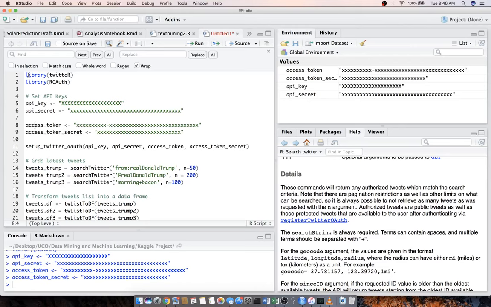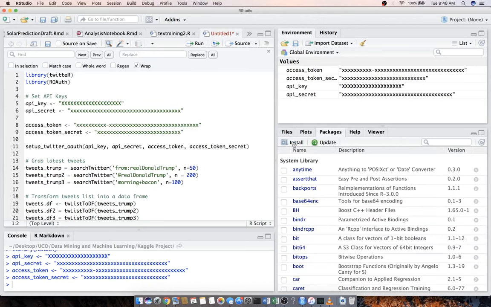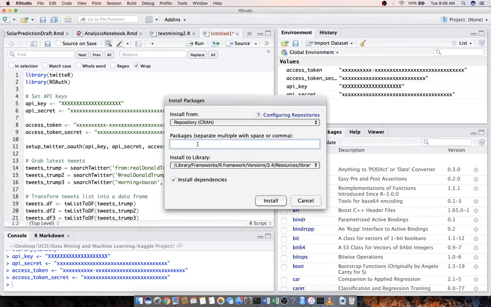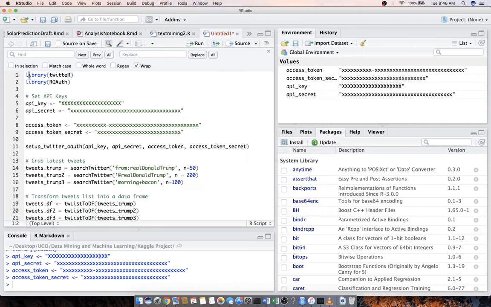The two libraries you have to install are twitteR and ROAuth. You can include the libraries like this, as I did in the code, but you might have to install them. You can write the command line, or you can go to Packages, Install, and just type in twitteR, caps matter, and then click on Install. There you have it. I'm going to run through this and show you how to grab some tweets in various ways, because it's very simple and I want you to be able to use this today.